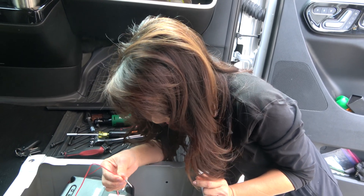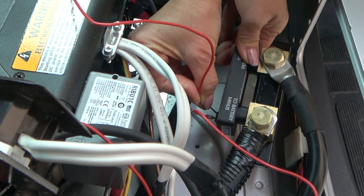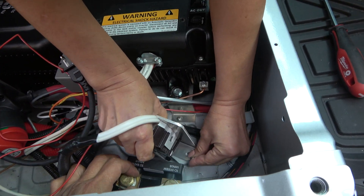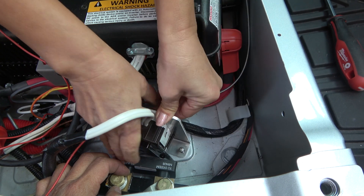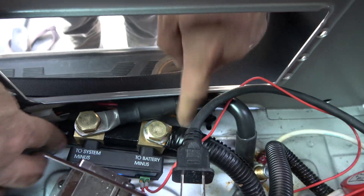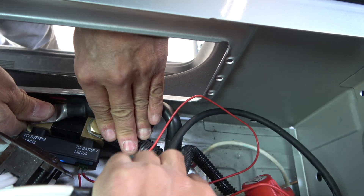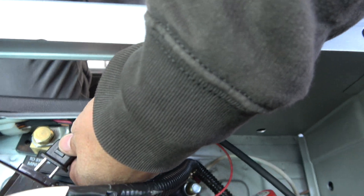Let's connect this end next to the other one over here in the shunt. Instead of using screws, we decided to use double-sided tape to attach the shunt to the floor. Then I push this wire against here like this — somehow just make it fit. Okay, we're done here. Let's plug this back in and put the seat back on before installing the chassis.